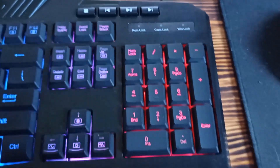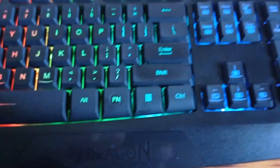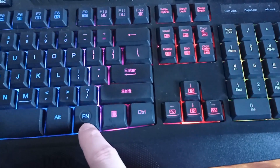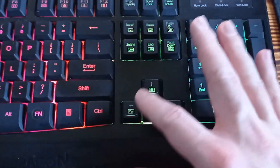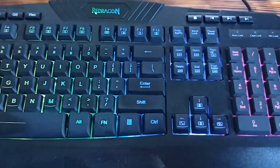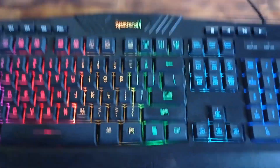In the next few seconds I am going to show you how you can adjust the backlighting effects. It's quite easy to change them. The main key is the FN key, and the other keys you use to adjust the brightening effects are the arrow keys. I'm going to show you how to change the brightening effects, and later in this video I will show you how the effects look in a completely dark room. Believe me, it looks really cool — stay tuned.